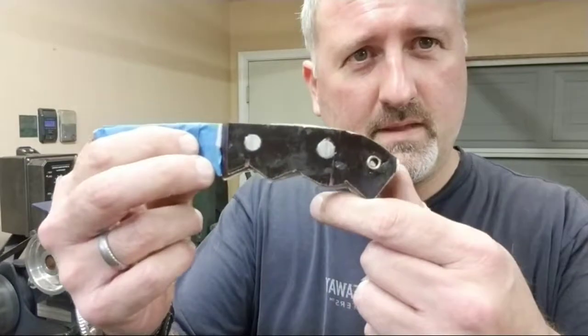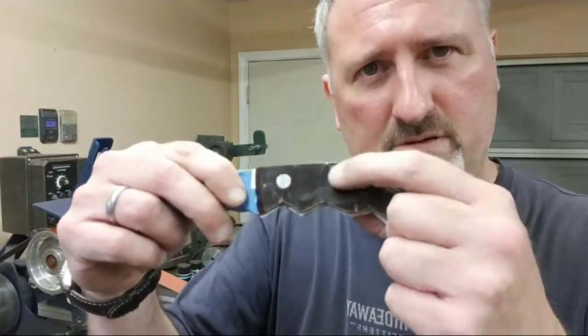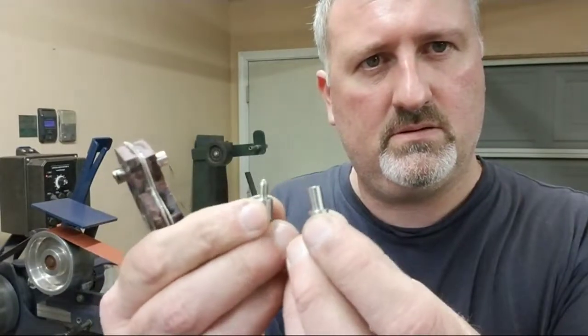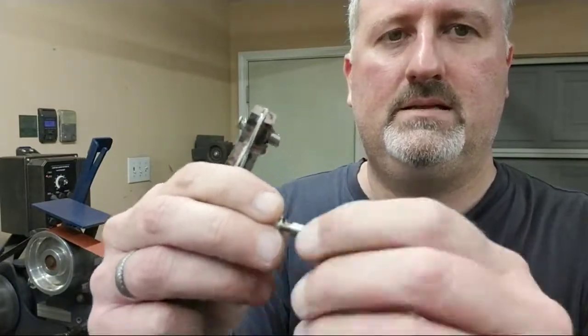Getting old. Okay. What I have here is some maroon linen micarta. We're gonna go over some tips and tricks on how to shape micarta today and how to deal with it whenever you have a big bolt or a big pin in there. The way these work, there's a male and female that screw together like this, and they attach like that, inside there. There you go, all right?